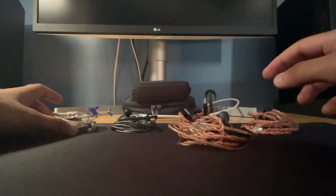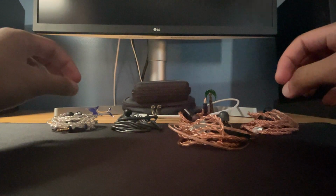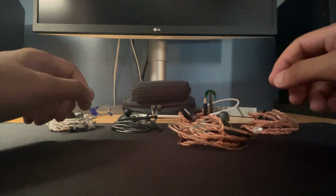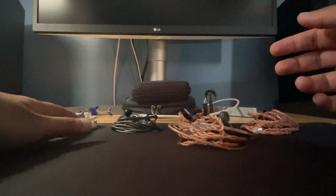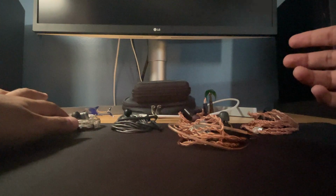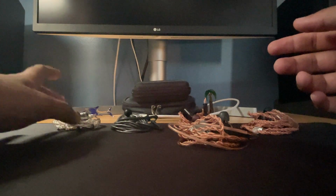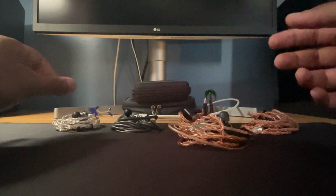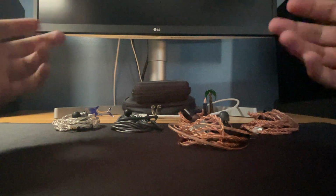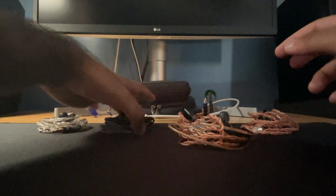And then the U12T, what I don't like about it is how the lower treble is a little recessed. So I do wish it was a little more linear. And then I think the bass is fine. I do wish it was a little bit more coherent compared to the IERM9, and maybe slightly better imaging. So I think coherency has a big part to do with how well the imaging is. So yeah, that's what I thought.